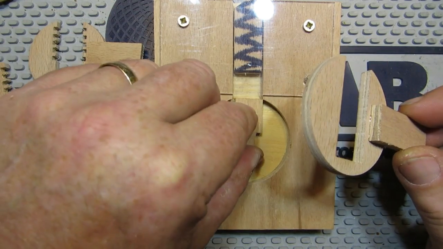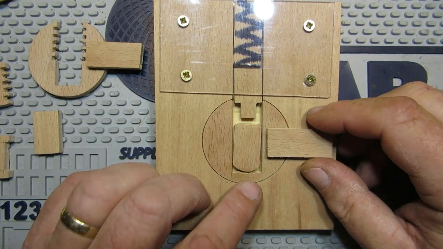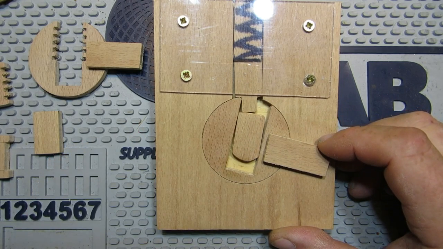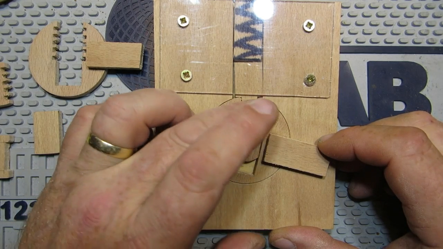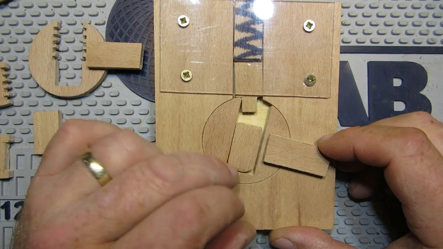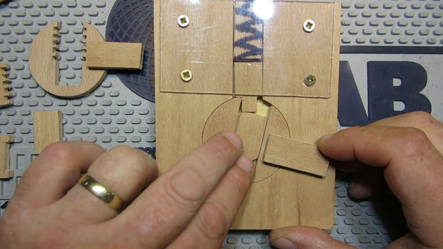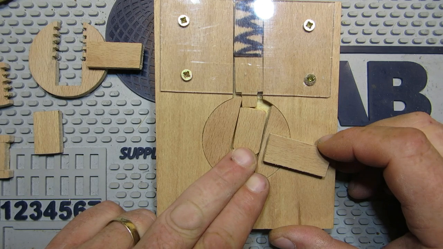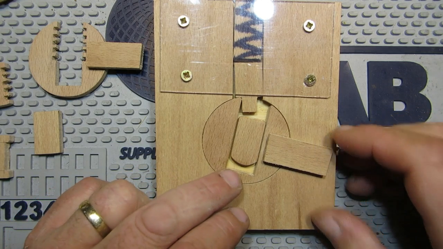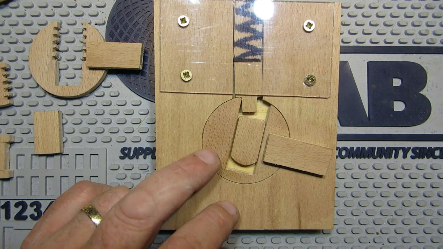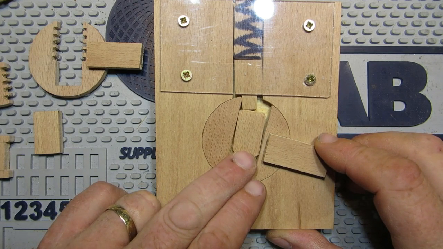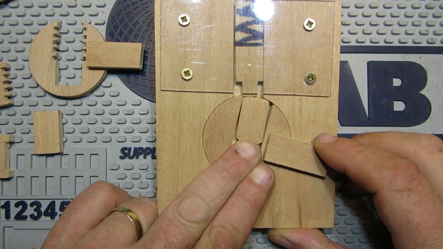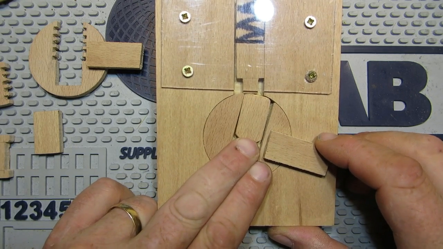So the other type of pin we hear a lot of talk about is a T-pin. So this is effectively where we go and we get a full set, so we think we've got a spool or the pin is actually picked, because we have no spring tension on the key pin at all. And even if we try and push up, we don't get any counter rotation or anything. So for those of you newer to the sport, when you watch us picking challenge locks and we say there's just something hanging up somewhere, a lot of the time it is a key pin. And that's how we can identify what a T-pin is, and then we can get it up there.